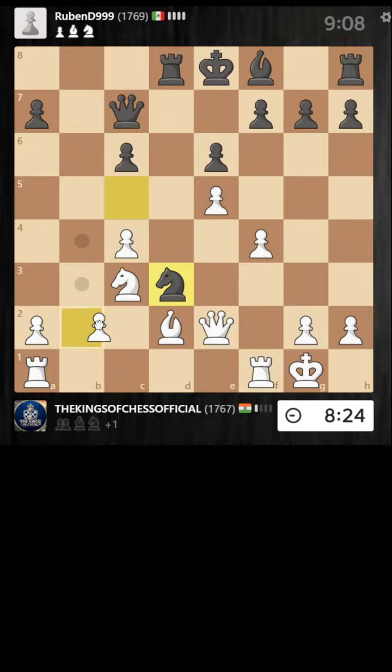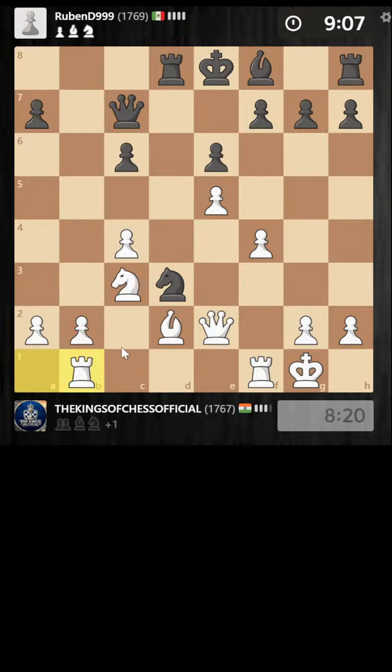He plays knight to d3, and he is attacking this pawn. So we just move the rook to b1. Once again, my opponent's turn. Okay, we'll play Ruy Lopez in the next game.